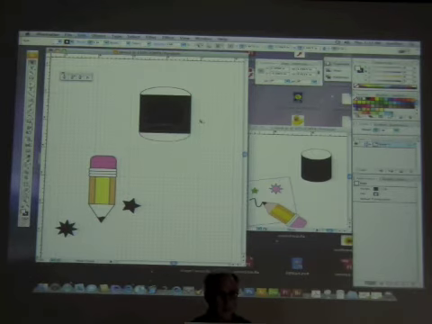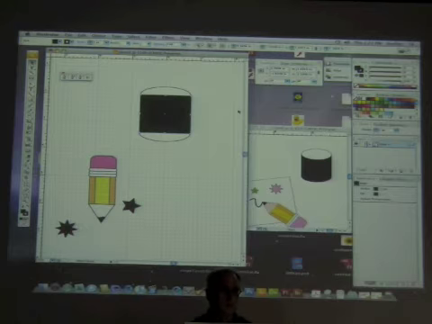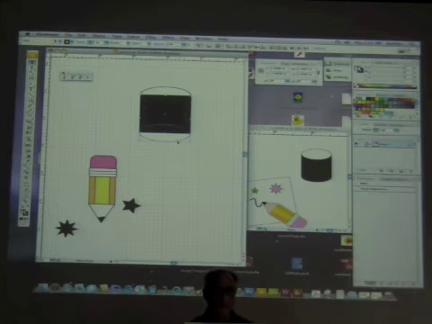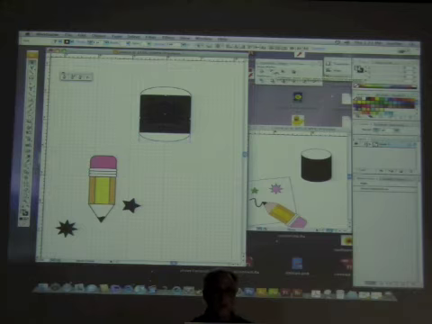So let me undo a few steps. I'm going to go ahead and select this one and fill it with black. I don't necessarily have to, but I will, just to show you what happens. So I'll select this one, hold down the Shift key, and select this one. Both of these are selected, and now I'm going to select the Pathfinder tool. It allows me to join the two together, to subtract the front from the back. It allows me to create a difference between the two and let that remain, or wherever they overlap, make that overlap disappear. I want to join these two together to make one single shape.